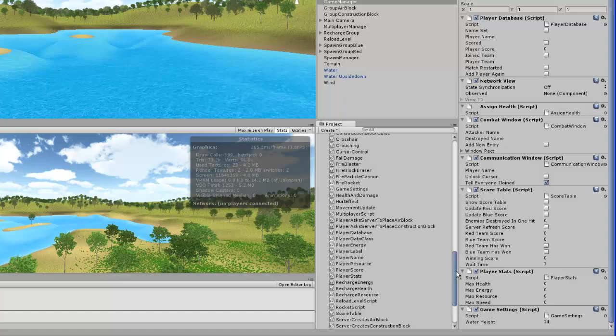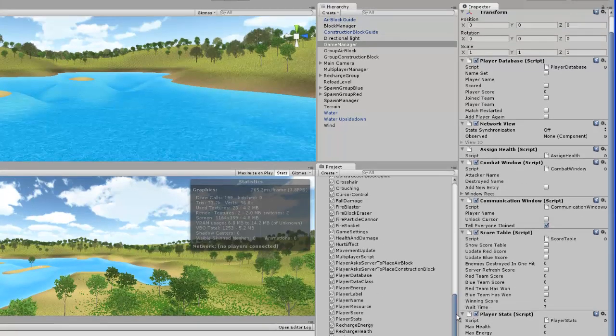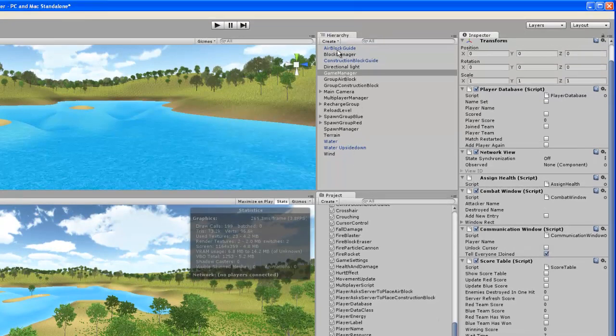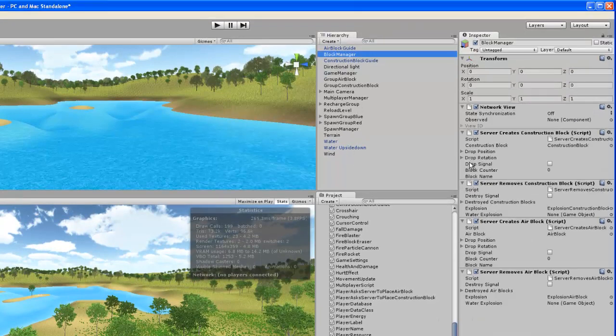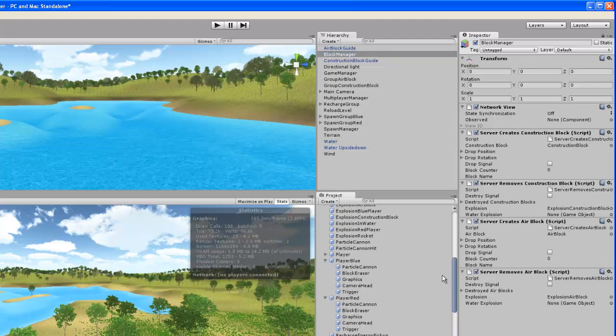Now let's go over to the block manager, and yes, here we have it. We can see that the script has a missing component here, the water explosion. So let's attach that. So explosion in water, drop it in. Do the same for the air block version.